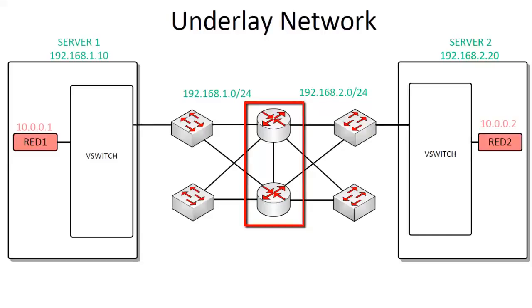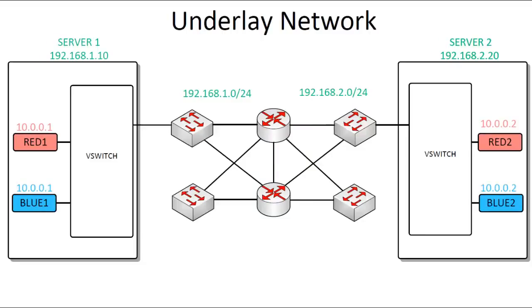Before looking at how tunneling can resolve this, let's add another tenant and get an idea of some of the issues multi-tenancy introduces. This second tenant is the blue tenant. The blue tenant turns up two VMs as well, Blue 1 and Blue 2. Coincidentally, the blue tenant also wants to use IP addresses 10.0.0.1 and .2. Now we see the need to have a logical separation of tenants. Each tenant is expecting their own isolated virtual networks. They require a logical separation so they have flexibility of IP addressing, and of course for security so no other tenant can see their private traffic.